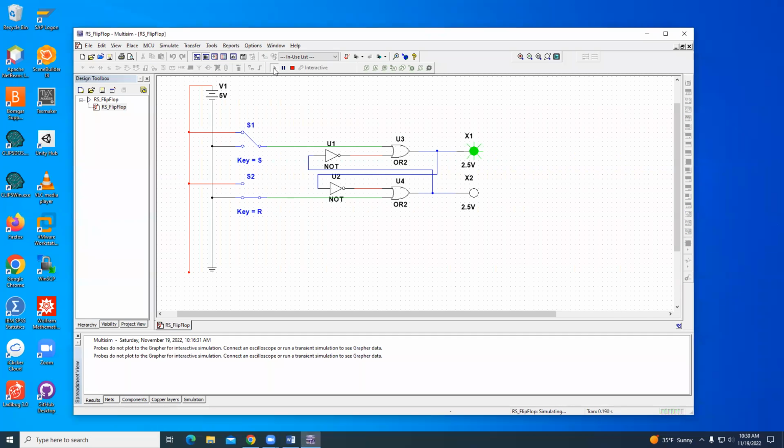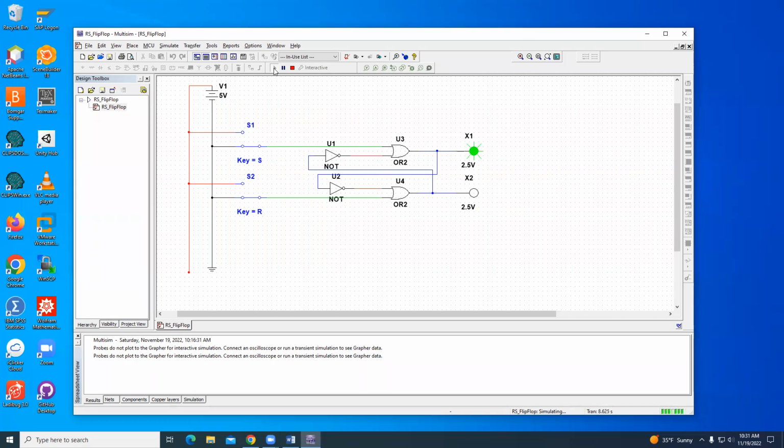Okay. So we turn it on, and I turn it on in the set mode. Right now I am forcing X1 to be high, and so I am setting it. Then I will set S low, and now X1 remains high. That is because now we're working from the feedback mechanism: the low output gets inverted, becomes a high, and that high is being fed into the OR gate. So that high is from history, from being remembered, and we're not forcing it.